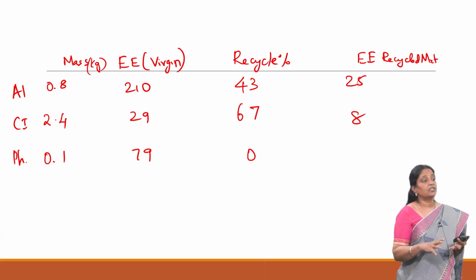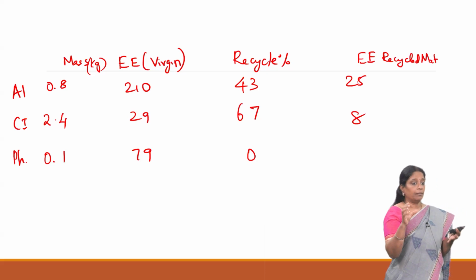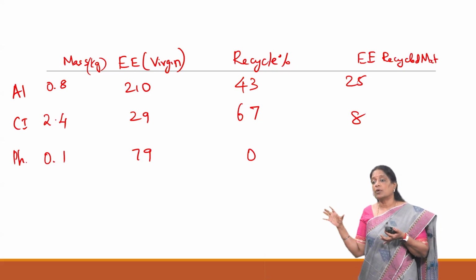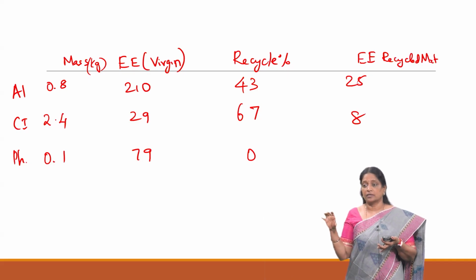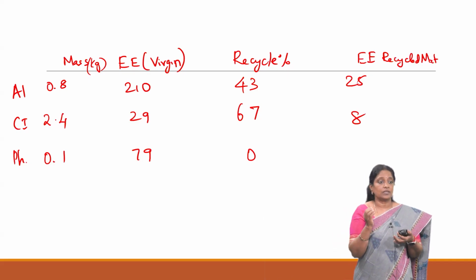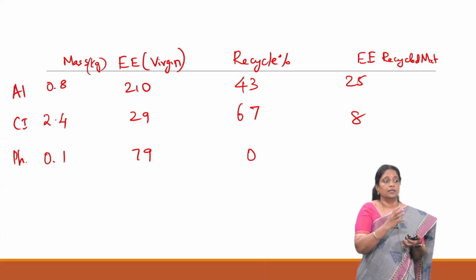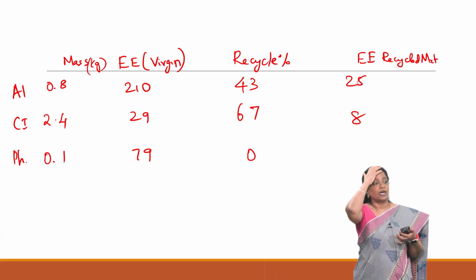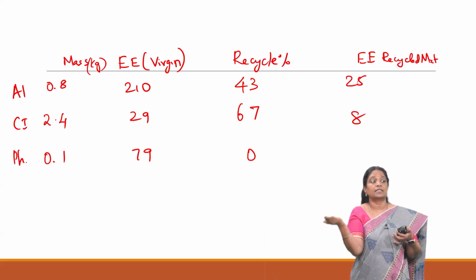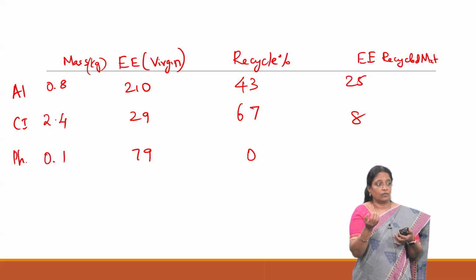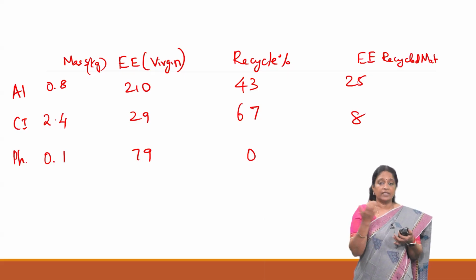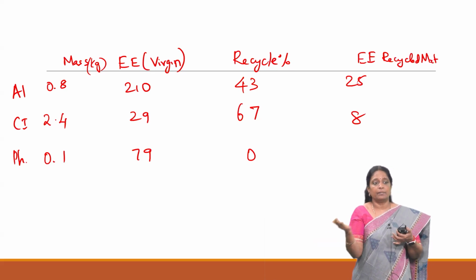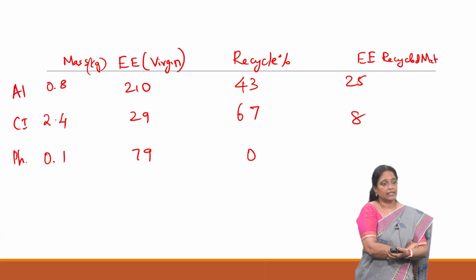Then you can find out what is the overall carbon emission of a product made with completely virgin materials versus a product made with recycled materials, right? So that is the saving we get, and that is what we can project to the regulators and say this much carbon saving can happen if you are replacing so much material. Similarly, water usage goes down by like 43 percent if you replace it with the recycled content.